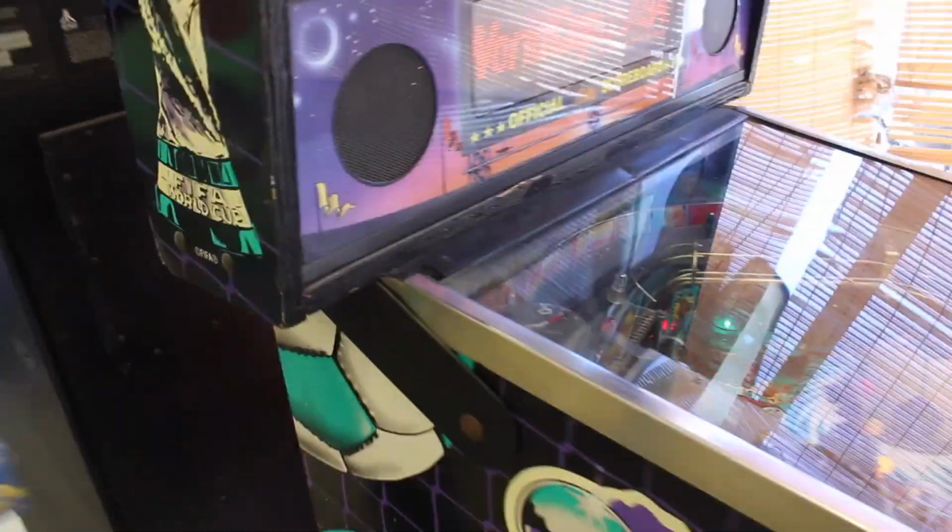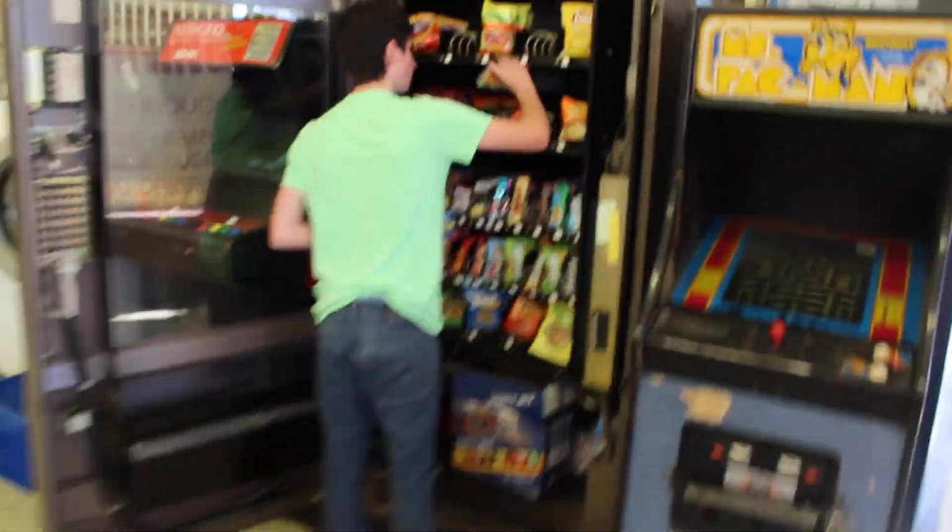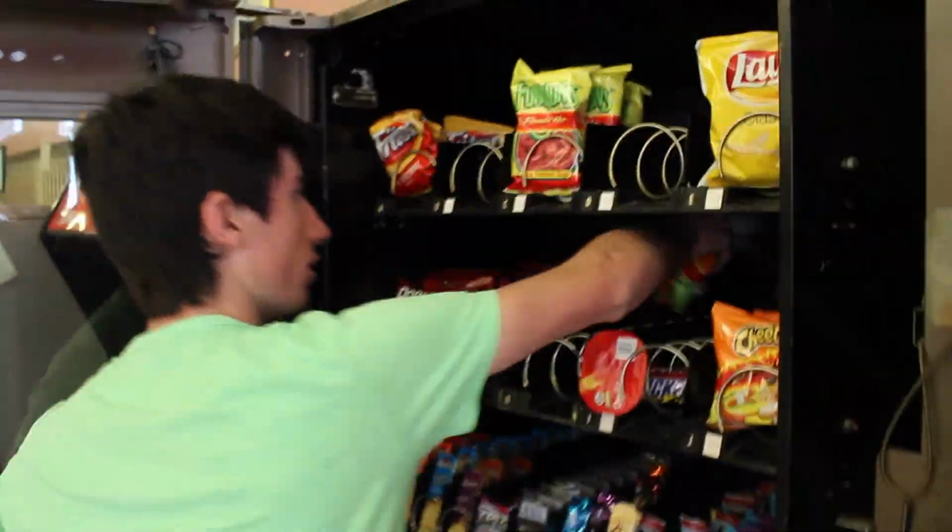See that over there? You got new pinball stuff? Someone broke into this one. Really? The glass was like shattered on this one. This one's new too, isn't it? Yeah, they put two new ones in. Oh, where do I put these?